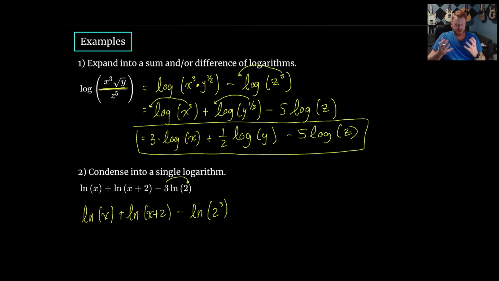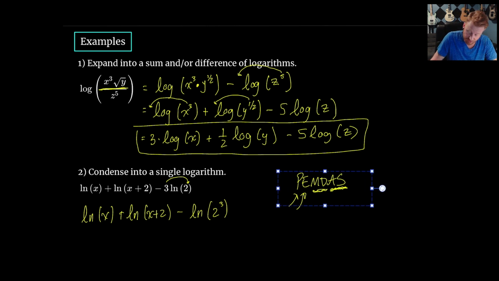And when we put logarithms together, when we condense them, we always need to do them in order from left to right. There's some background things about order of operations that are going on here. The thing that people forget about with the order of operations is that, if we have PEMDAS, we start with parentheses, great, then we do exponents, great, but then multiplication and division are on the same level, so you can do them in any order, but what we often forget is that we have to do them in order from left to right. So that's implicitly going on in the background here, and when we have addition and subtraction, we're supposed to do them in order from left to right. And that helps make sure that we're always getting consistent answers. So just a little bonus fact there.